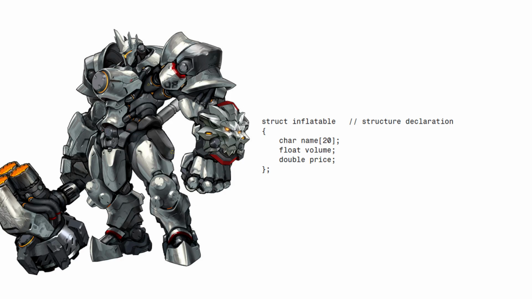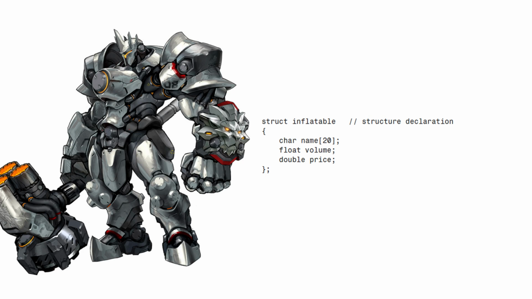It's comprised of any number of variables. There's really no limit to how many variables you can combine under a structure. In this case, this thing has 3 member variables. Member variables are variables that live under that structure definition. This means that when you are using your structure, the structure is defined by these 3 variables. So in this case, this example is something that's called an inflatable.